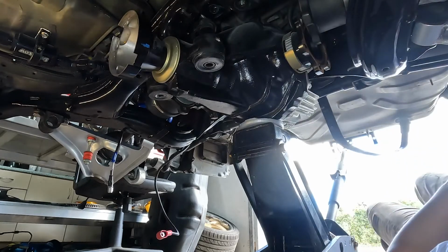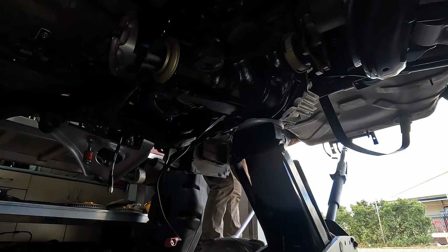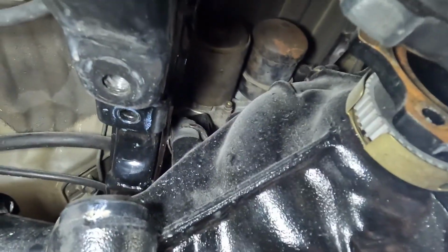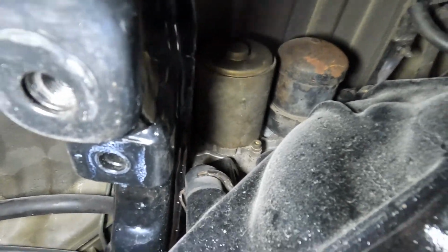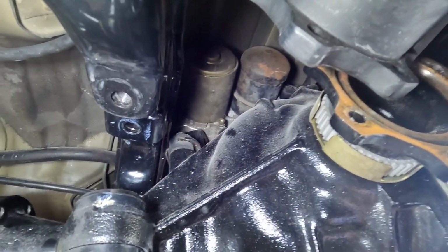What the fuck is bolted to the top of it? I thought I took everything off the top of this, but I haven't. The Tessa pump and everything's still attached to the top of the diff, so I have to undo it there. I think there's like 2 bolts, so we'll get those next.